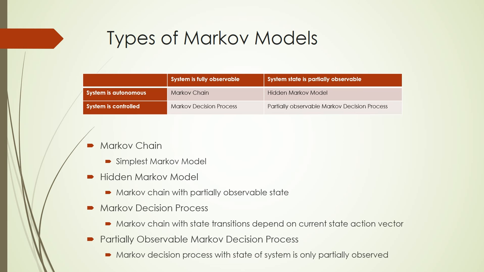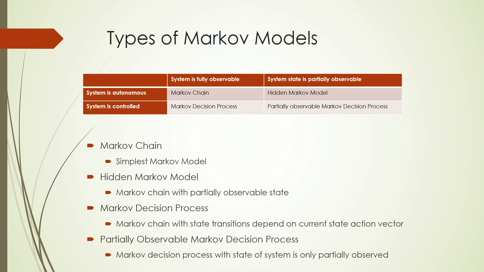The first one is called the Markov chain. It is the simplest Markov model. In the Markov chain, it models the state of a system with a random variable that changes through time. In this context, the Markov property suggests that the distribution for this variable depends only on the distribution of the previous state. An example use of Markov chain is Markov chain Monte Carlo, which uses the Markov property to prove that a particular method for performing a random walk will sample from the joint distribution.